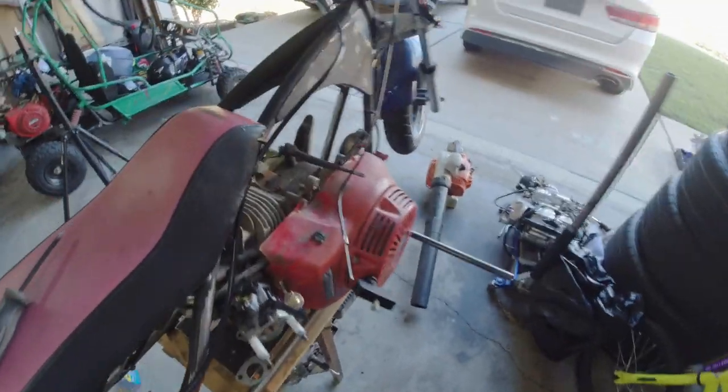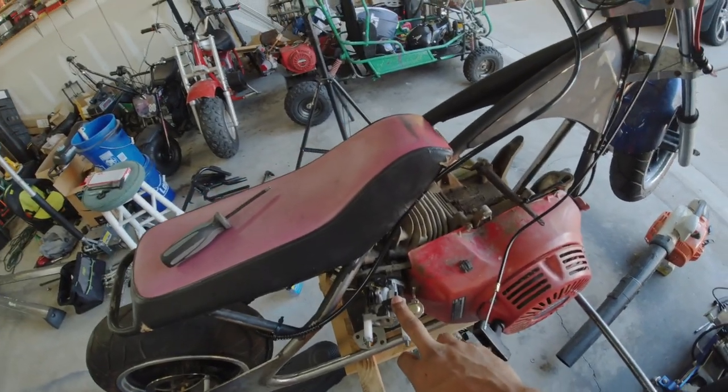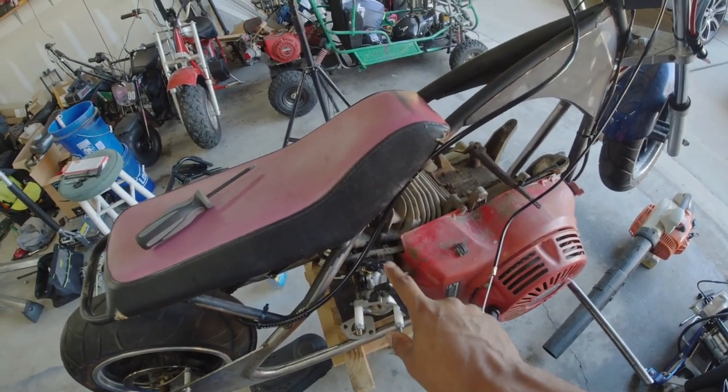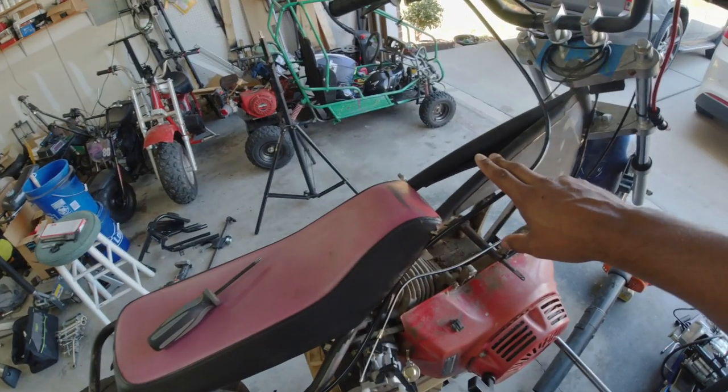So now we are just waiting on the exhaust and the Mikuni adapter so that I can order the correct Mikuni carburetor to go on top of it. I've only started this on starter fluid. Oh, and I also got a tank on eBay.